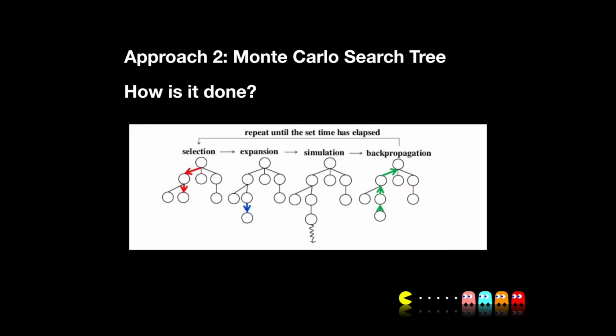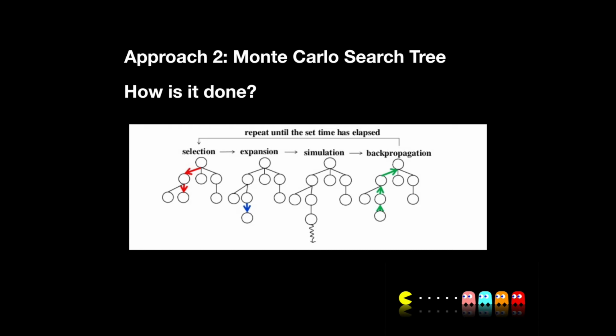In the simulation step, we try to locate elements in the game, like enemy ghost, enemy Pacman, food, capsule, and so forth, and give a score to the node accordingly. In the final backpropagation step, all the scores are summed up and returned to the possible actions, and the system will choose the action with the highest score.